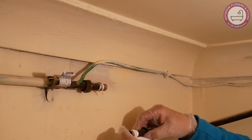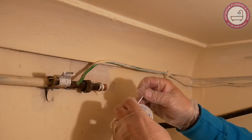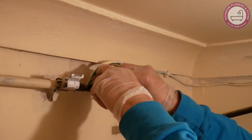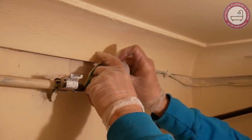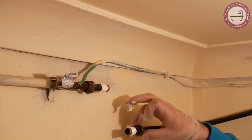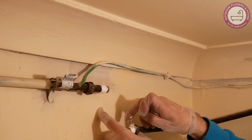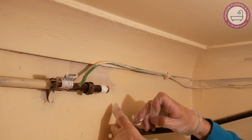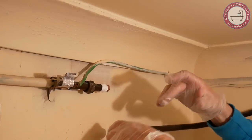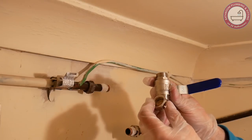PTFE tape — polytetrafluoroethylene as I think it is — I just want to get a good amount of it around there. I'm going belt and braces on this; you can't really be too careful. I'm putting this on and then I'm going to put the compound on. This jointing compound is an extra layer of waterproof seal. I'm just going to put that into the nuts, work it round — what will happen is that will compress up nicely.